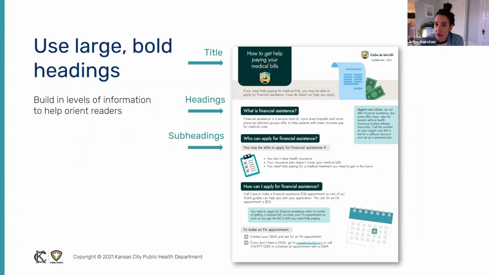Big, bold headings are really helpful. You can see here that there's a main heading, there are headings, and then there's subheadings. So those levels of information help people skim. And we know now from a lot of research in this digital age that people skim. They often don't sit down with a piece and read from beginning to end. They just are skimming for what information is important to them and whether they're going to continue reading or not. So that's what makes headings and subheadings really important. It also shows them how information relates to the next piece and helps organize the information for readers so they don't have to do the work of organizing it themselves.